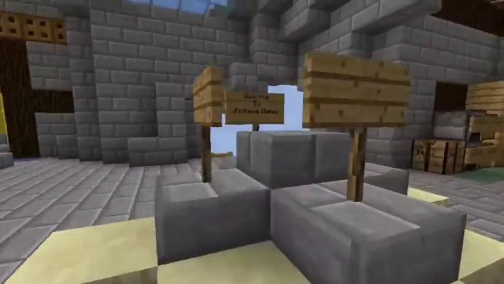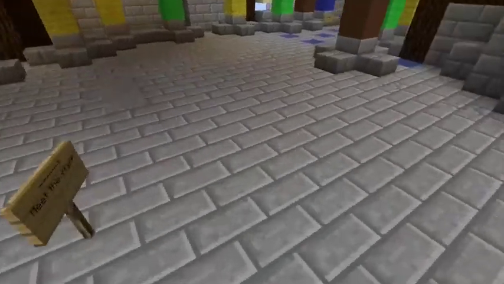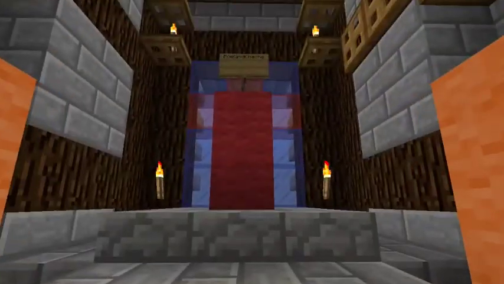So in here, I think it starts here. Yeah, right there. So this is where you'd land. And the NPCs would be along here where the wall is. And there you are at the top again. There I am.